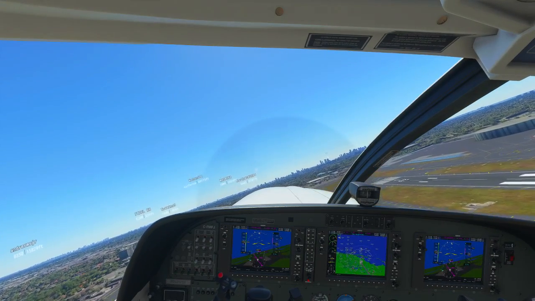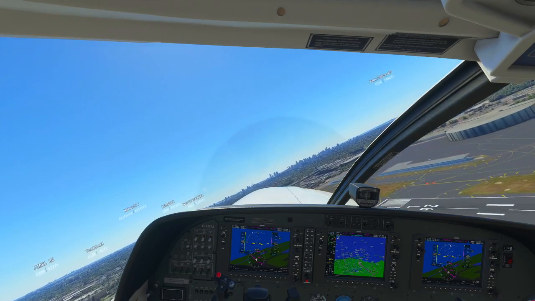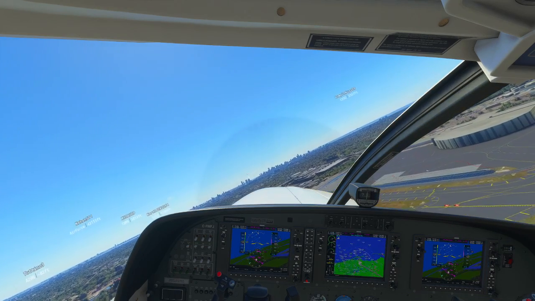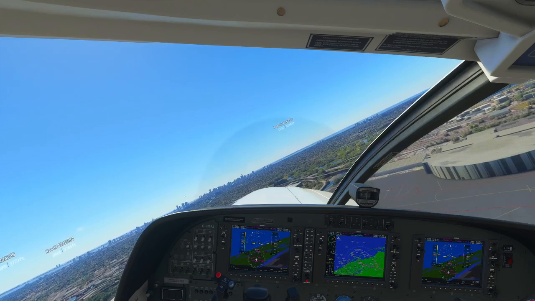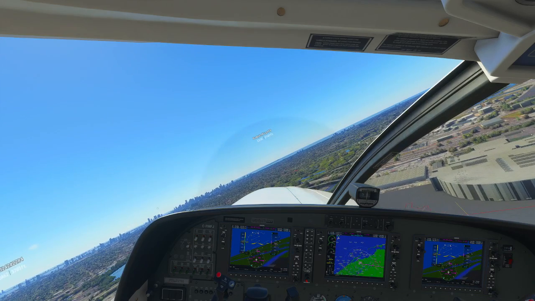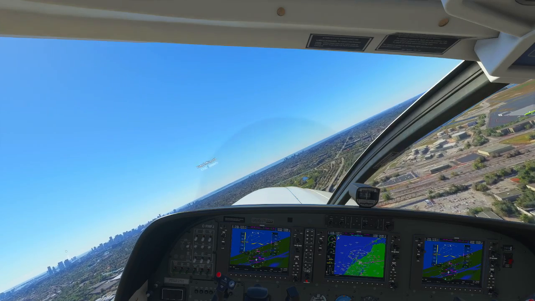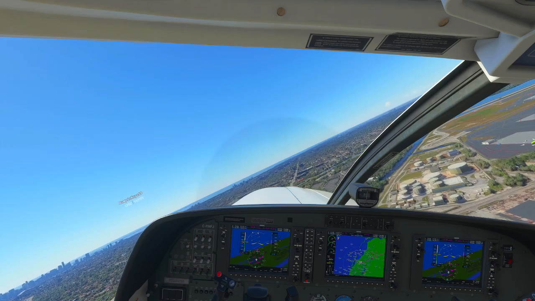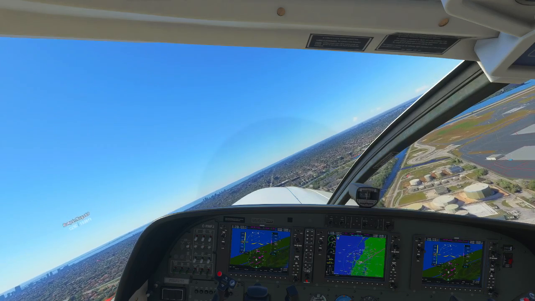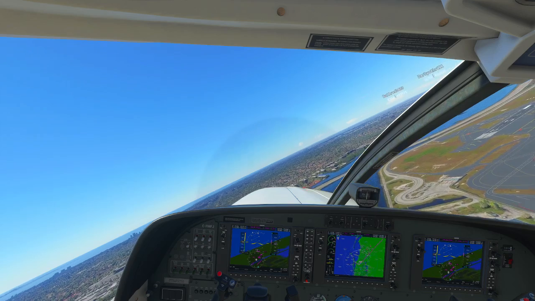Headed the wrong way, so we've got to turn completely around. Get turned around before I get locked on my autopilot here.